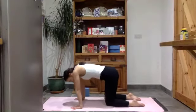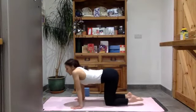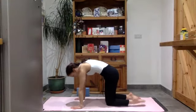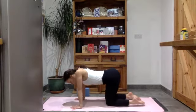Let your belly sink, and then lift the head and chest up. And with the exhale, round into your back, chin to chest. Yeah, notice where there's tightness and stiffness. See if you can work your way through it. Just three or four more times, and I want you to play with it.